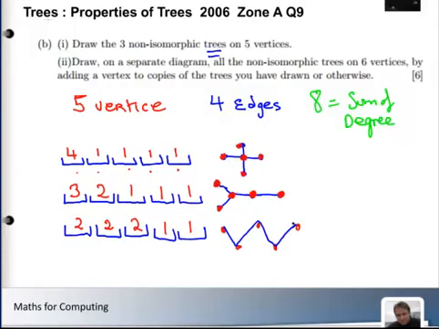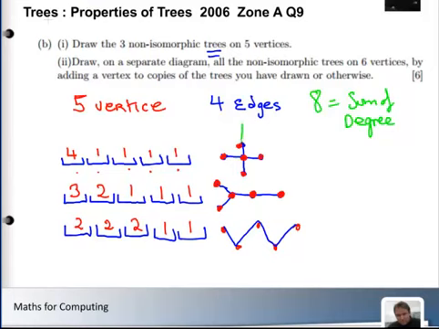Draw on a separate diagram all the non-isomorphic trees on 6 vertices by adding a vertex to a copy of each you've just drawn. I'll just do this very quickly with the first one to get the idea across. If you add a vertex and an edge, there are two ways you can add a vertex here.